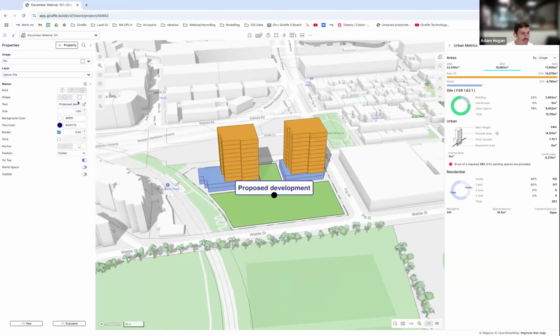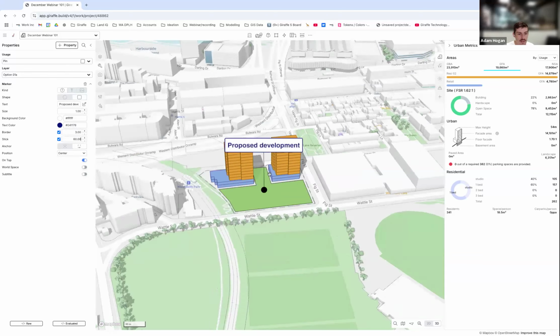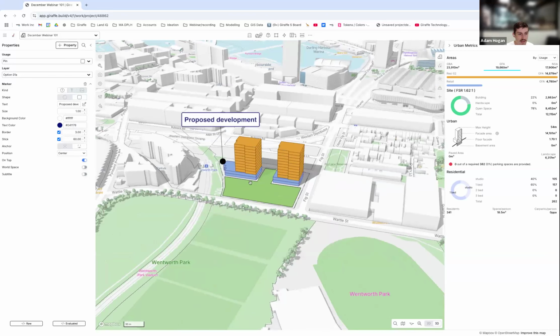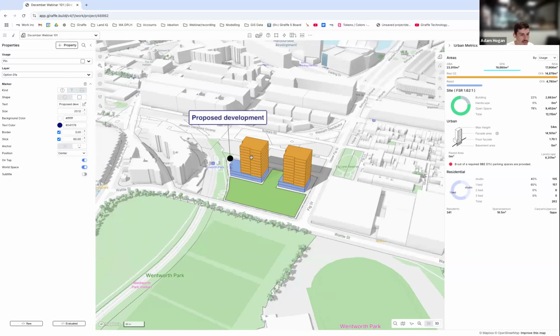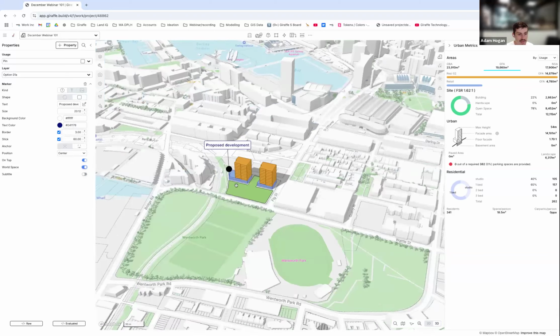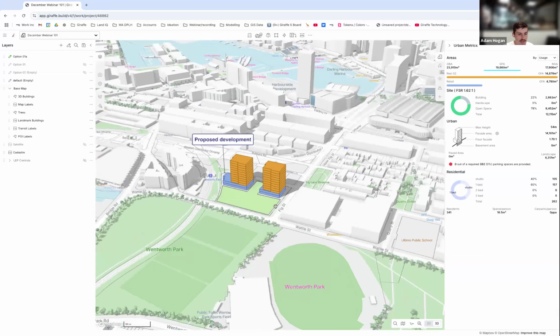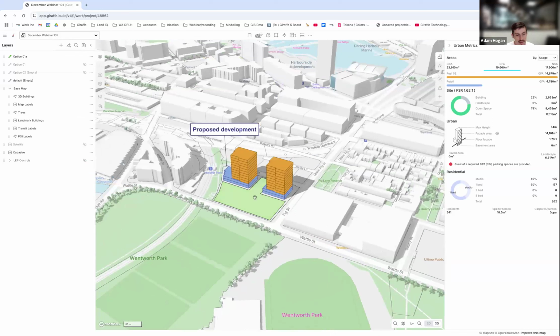I want to change the shape. So there's some graphic settings that you can change. We can put it up on a stick, which is quite nice. So you can prop it up, and maybe let's make that like 60. And so you get a nice little label that you can communicate your design. I'll turn off world space as well, so that way it doesn't grow as I zoom in and out. But that's quite nice to start to tell a story. So you can imagine here if I created an arrow and maybe it's a proposed green link that goes through the site and connects with Wentworth Park.